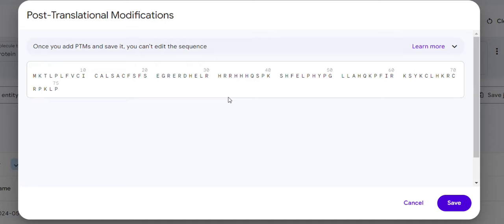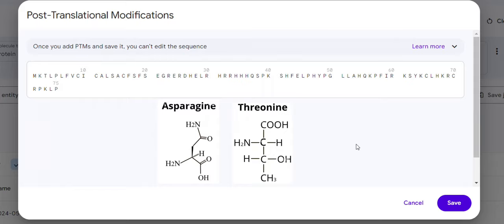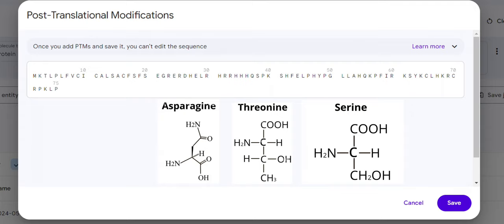But before moving ahead, please let us tell you that post-translational modifications are not carried out on all types of amino acids. There are certain amino acids on which the post-translational modifications are carried out. What does it mean? Let's assume for a moment that you are interested in adding a glycan to your protein. In this case, you can only select asparagine, threonine, or serine, because in a natural environment, only these three amino acids in the proteins are carrying the glycans.